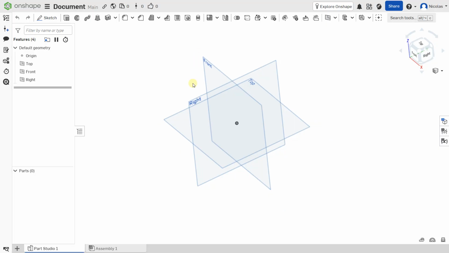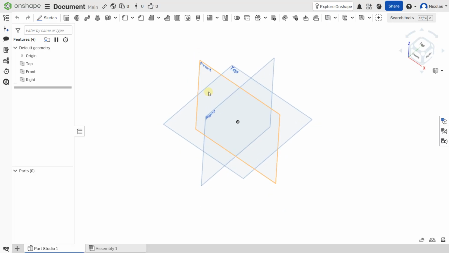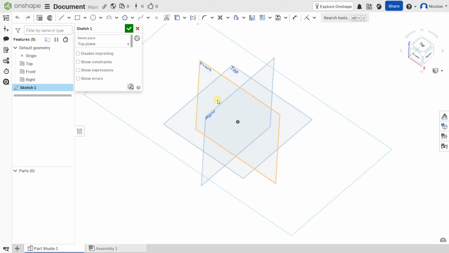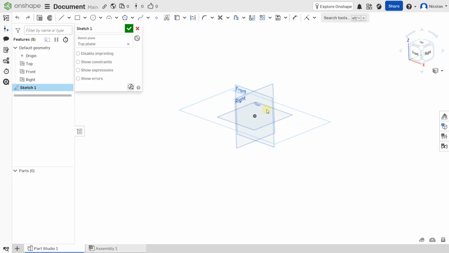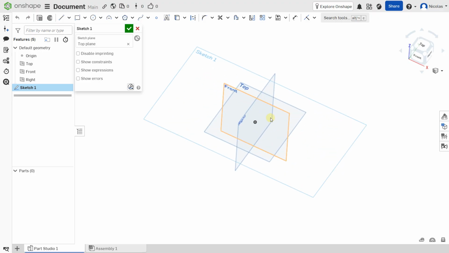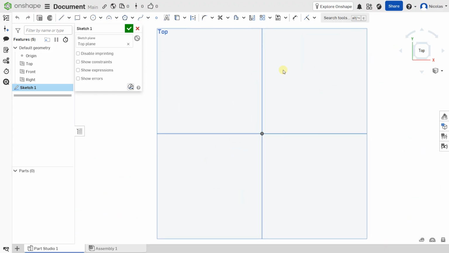So after understanding that, if you want to create a first sketch, you can select a work plane first. For example, if I select the top work plane, I can click on the top, and now I can click to create a new sketch. When I click here, as you can see, Sketch 1 will appear in this area. So I need to align my view. If my sketch is on the top, I need to click on the top to align the view.